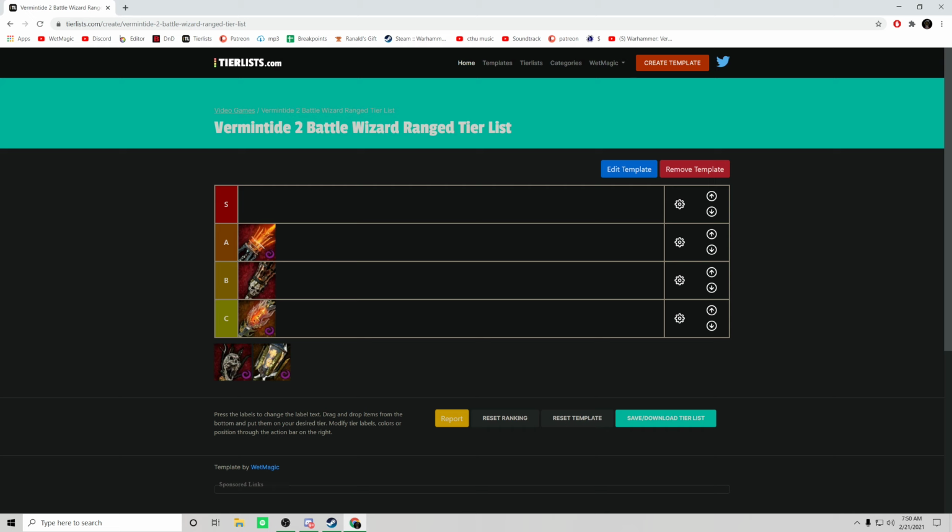Now we're on to S tier, the two best staffs for Battle Wizard in my humble opinion. The first one is the Conflag Staff, and the Conflag is what I deem to be a true wizard staff. She's designed to stand behind her team and cast at range. It makes a big circle, a big AoE type fiery blanket of death for a horde.